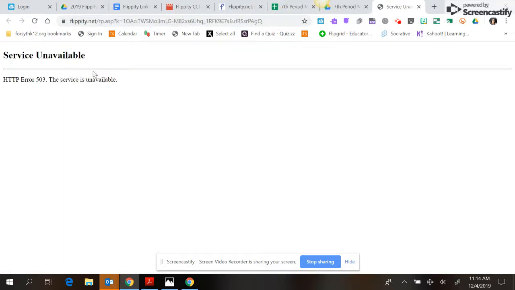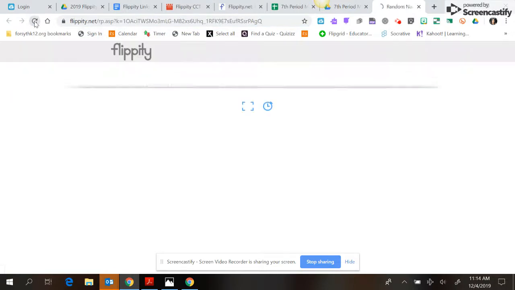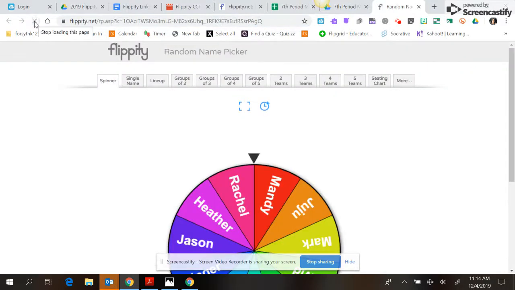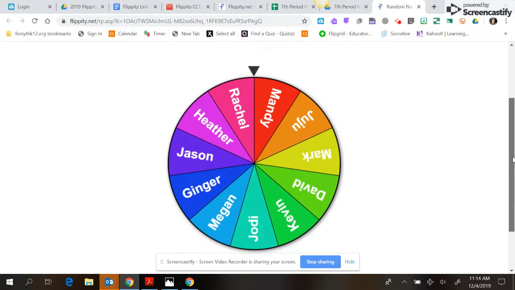And this has happened to me a couple times, and I got really frustrated, and then I realized that it ended up working the second time around. So let me try. Oh, I just clicked refresh. So I think I was just trying to do it too fast, and it just wasn't registered yet. So now you'll see my names right here.